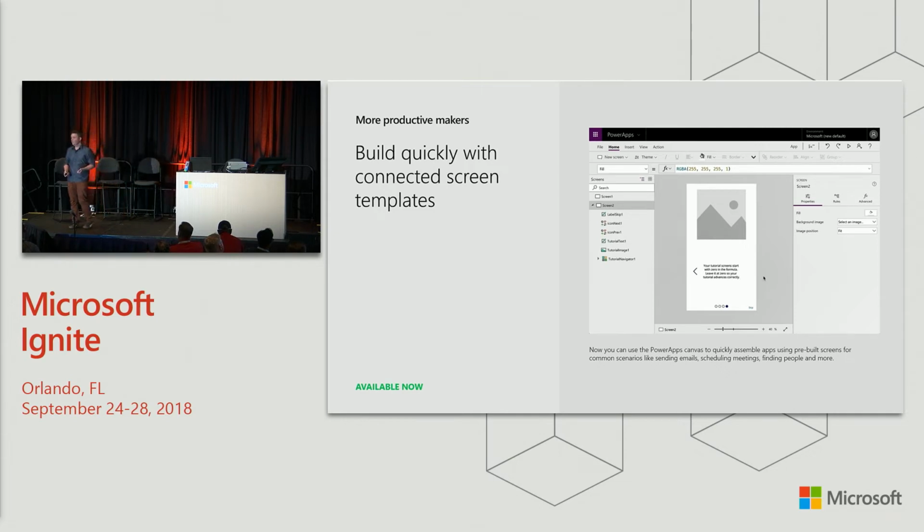Several months ago, we released a bunch of pre-built sample apps in collaboration with Office and the Microsoft Graph team. We put a lot of work into making them beautiful and gorgeous, and they've gotten rave reviews. But what we've done now is dissect them. We've pulled out the common patterns in them about scheduling meetings, calendars, appointments and finding people, and we've pre-built those as individual screens. They come with their data source and connect as they go. So I can build a really quick screen on the canvas very easily.